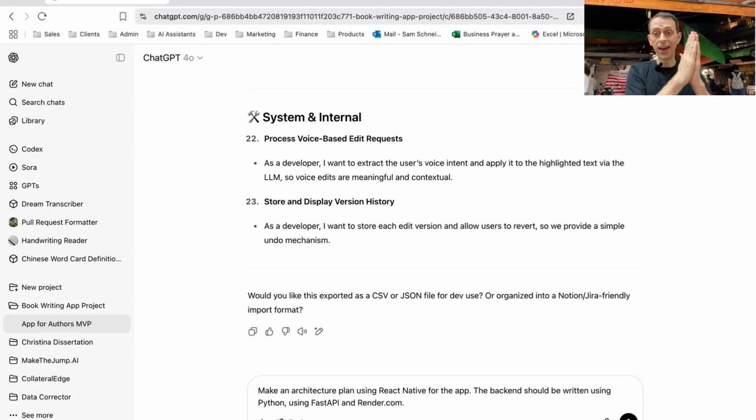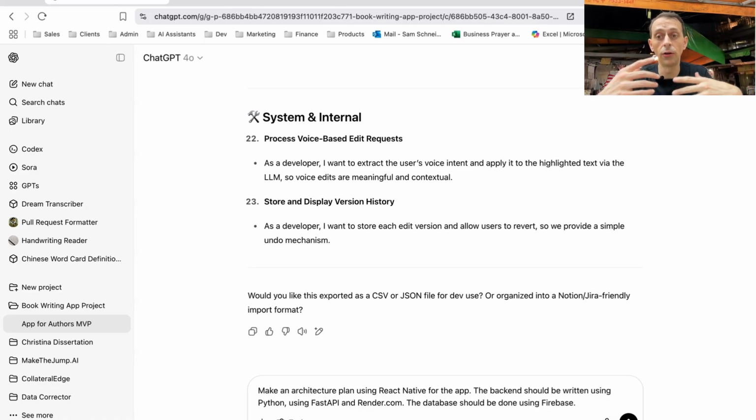So now I've handled the app part. I've handled the backend. I'm going to get code for all these pieces in a little bit. Right now we're just doing the architecture plan because we don't want to get to code too early until we've really mapped everything out. The final piece that we want is the database. Now the suggestion is always to do your data in a JSON database that you can easily change. So we're going to start out here saying we want to save it in Firebase. So we'll say the database should be done using Firebase. And we're just going to say enter.